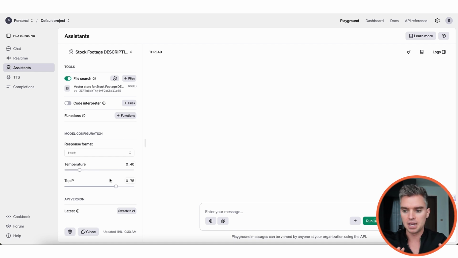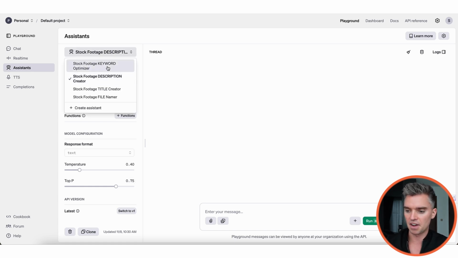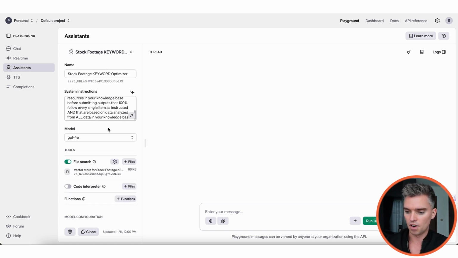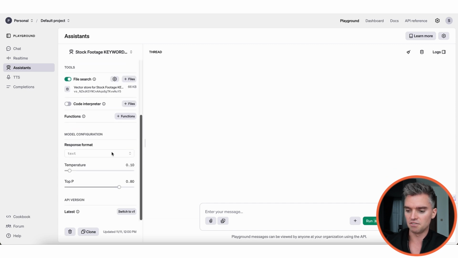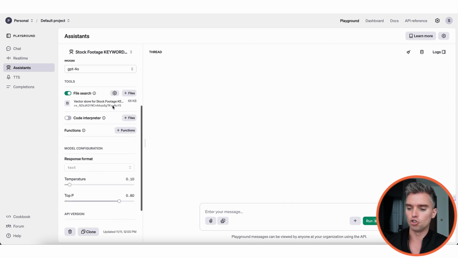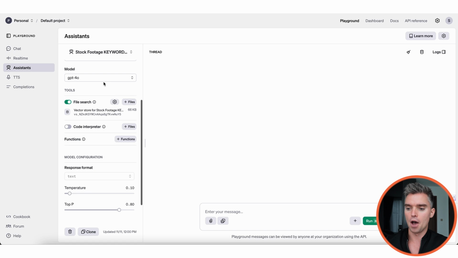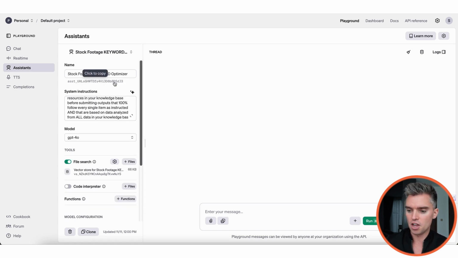As you can see for this, I've set the temperature and top P as is. I played around with this a little bit. This works best for the specific purpose of descriptions. But if I go here to keywords, right? Similar but different, we actually have different temperatures and top P. Not dramatically different, but slightly different because it depends on what we are going for. That's how we set this up. Once you create, you are good to go.